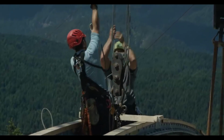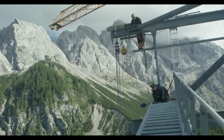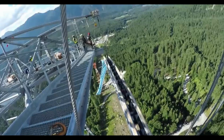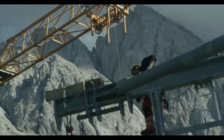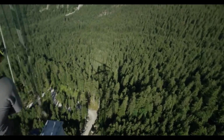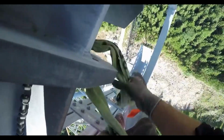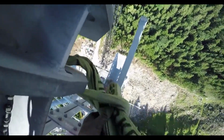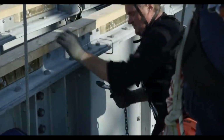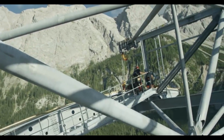Instead, it's raised using a winch and pulley system. The winch is hanging at the top of the tower. The crew is getting ready to hoist the saddle into position. Meter for meter, the saddle is winched into the assembly position. The crew makes sure the huge saddle doesn't bump into the tower. Now they're at the final stretch. The crew attach smaller cables, which will allow them to carefully ease the 22-ton structure into position. It's a tricky maneuver that requires strength, skill, and above all, a clear head for heights.